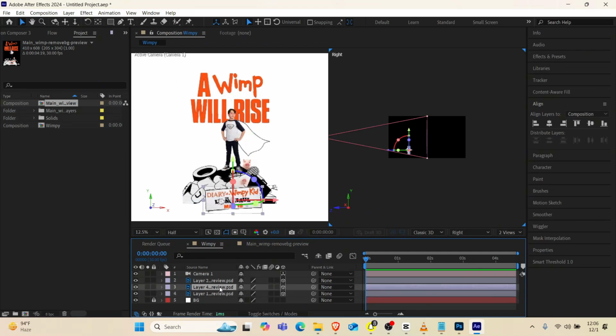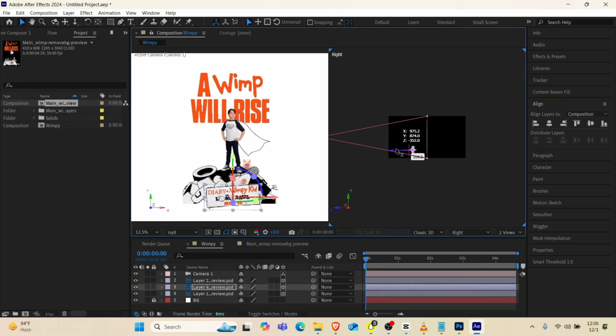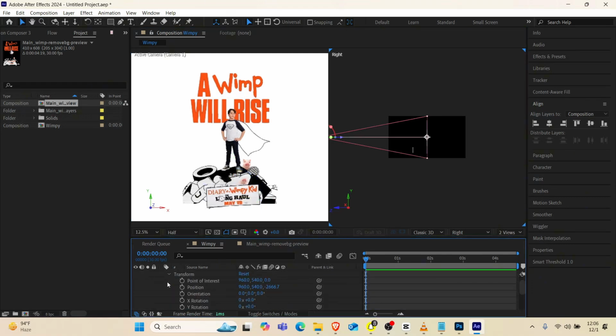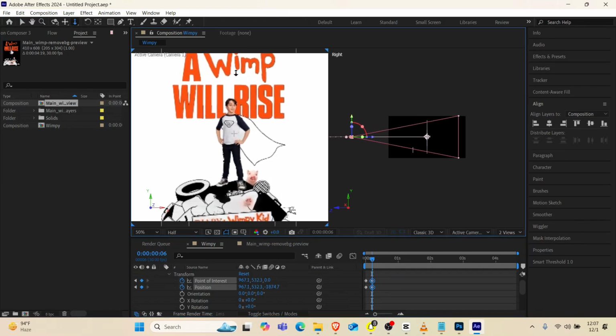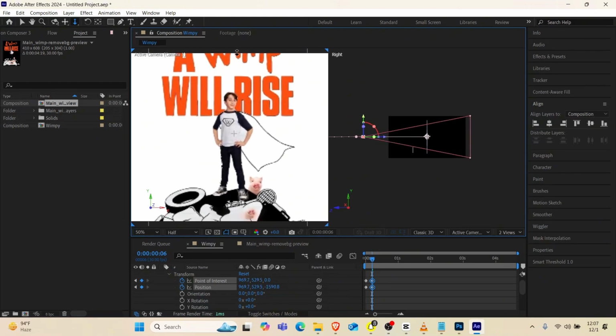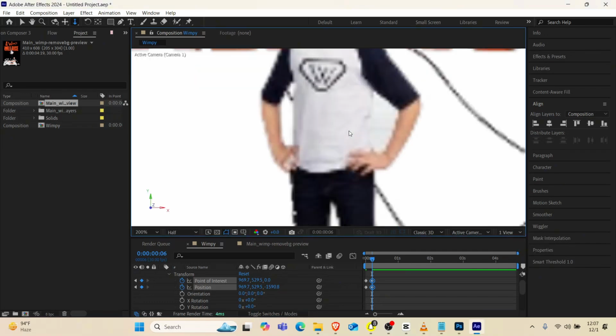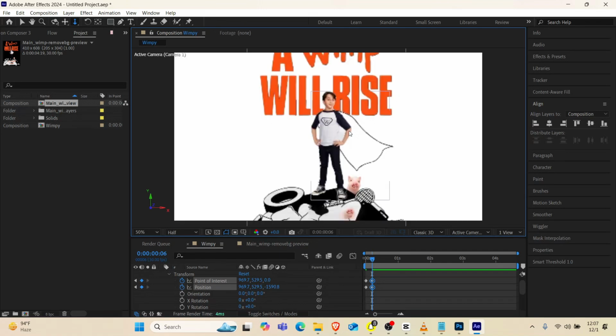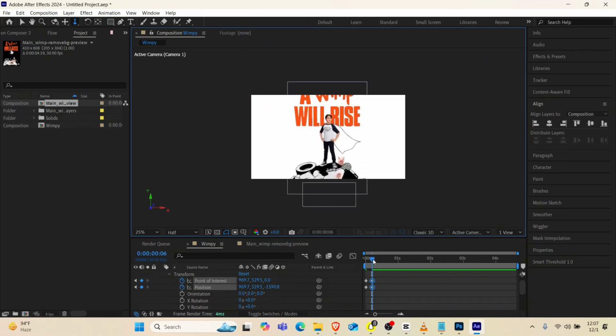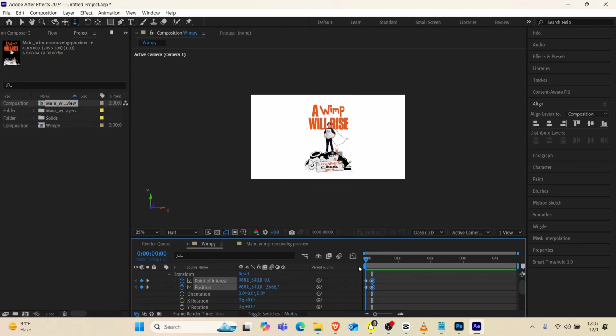And I will make a little bit of adjustment to this. So I'll click on the camera, then move to the transform, click on the stopwatch of the point of interest and position. Then I'll move a couple frames in, then zoom in with these two, like zoom in into the image. So I'll go to one view and I'll just have to select all the keyframes that I did.